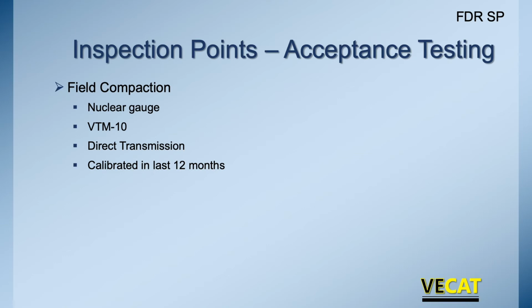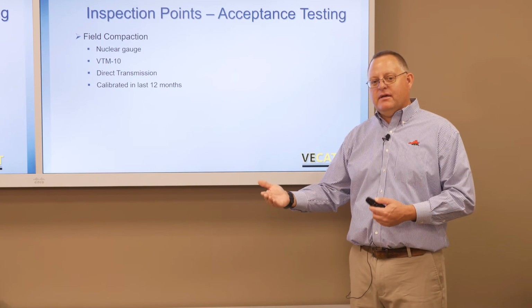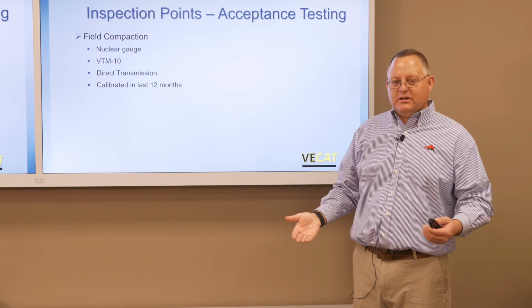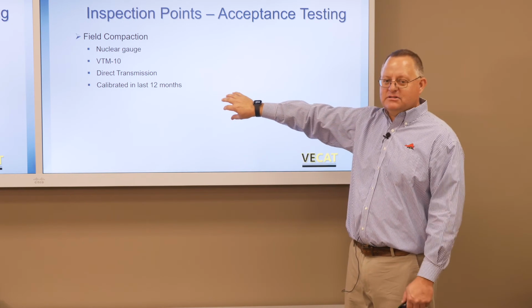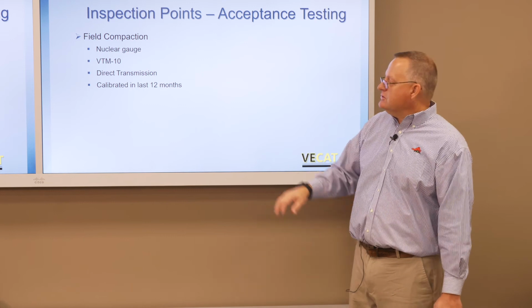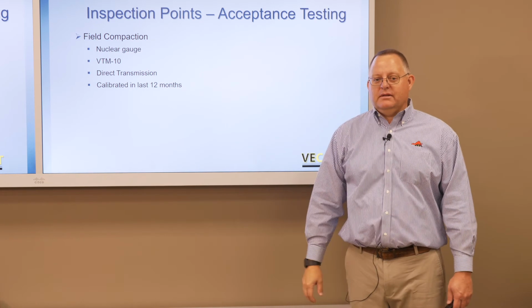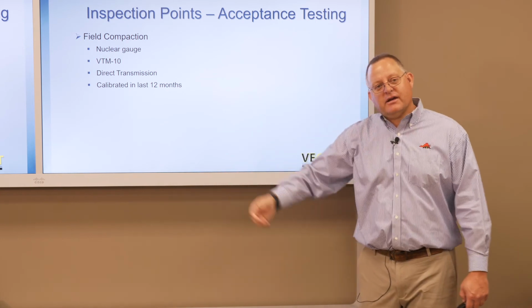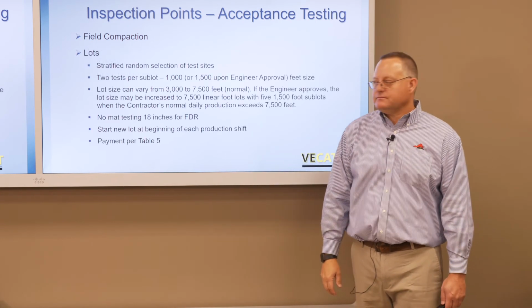And we got to make sure that gauge is working. So it's got to be calibrated. You should have a piece of paper that says that gauge was calibrated on this date and is working properly. We don't want to go out there with a gauge that's 3, 4, 5 years old. So we're going out with the right equipment. And this is being done by the contractor because the contractor is doing that acceptance testing.